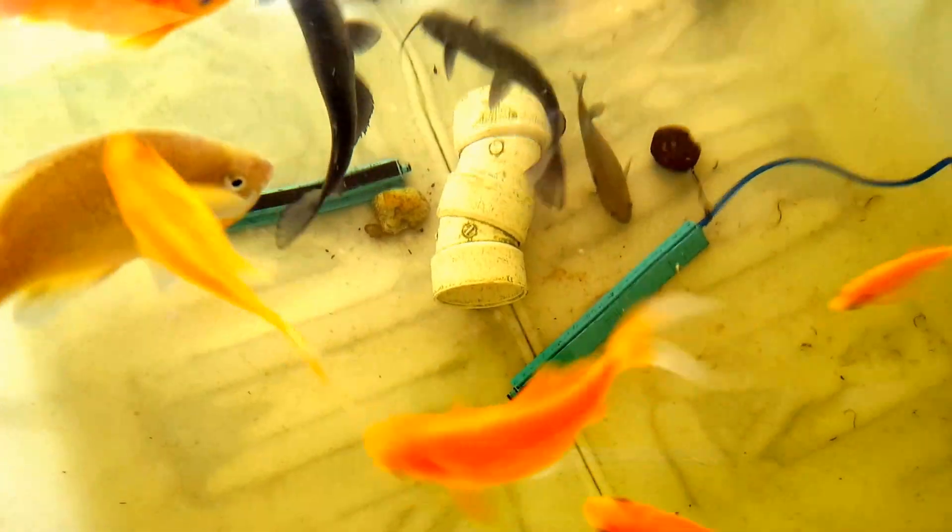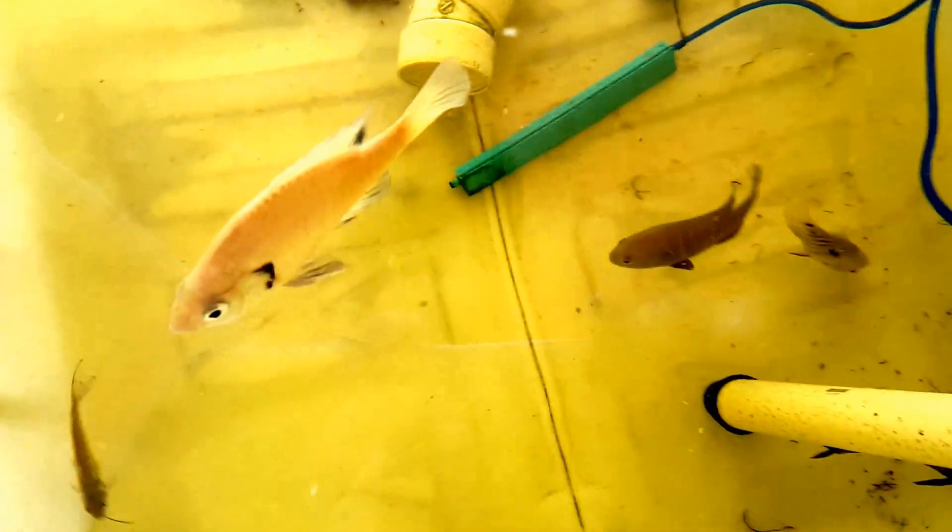The bluegill — the four bluegill that I have in here — they've stayed relatively the same size, even though they are quite a bit thicker. Look at this guy. I'm pretty sure now that I've done a little bit of research: we've got three females, one male. The male is this guy down there at the bottom, as you can see by the air stone. He chases everybody around and has his own little corner over here. He doesn't like people bothering him.